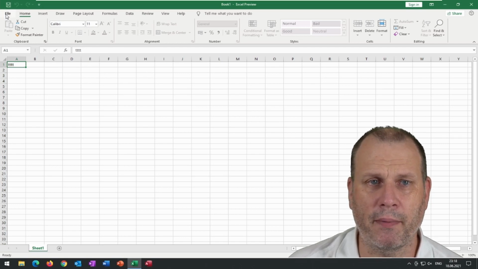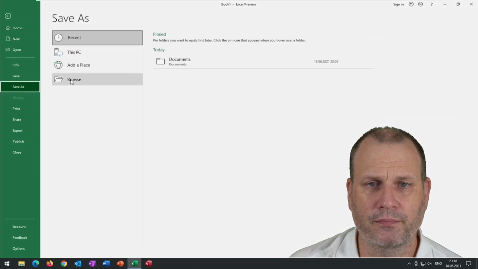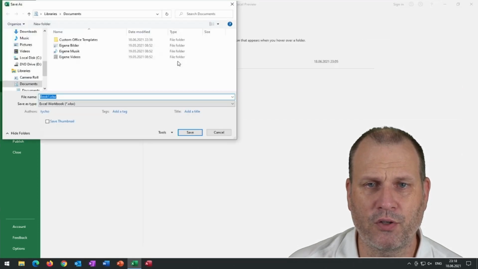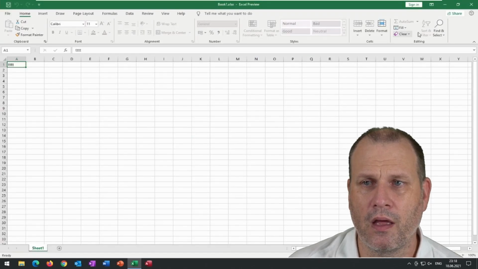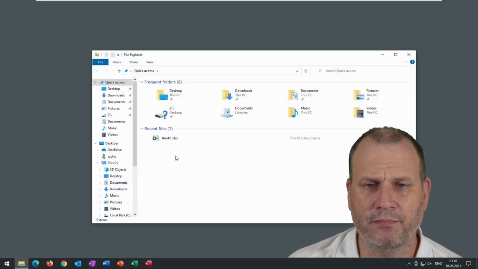Let's see why. I'm going to save the file in my documents, give it a name like that, and I'm going to exit Excel. Now in the documents, I see my book1.xlsx.